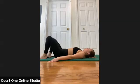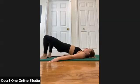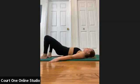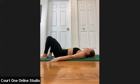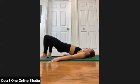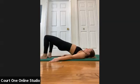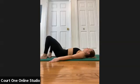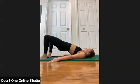And again, we lift, take it up, and then we're gonna slowly lower it back down. Moving nice and slow, so lift, squeeze, squeeze, squeeze, and we lower back down. Let's do 4 more like that.